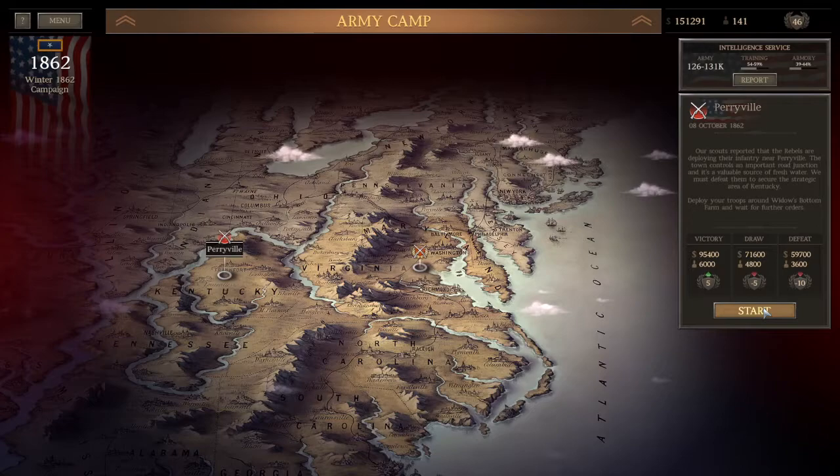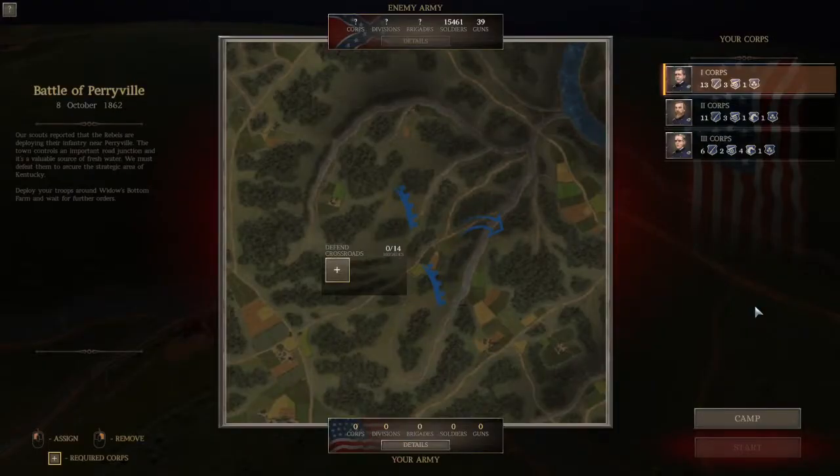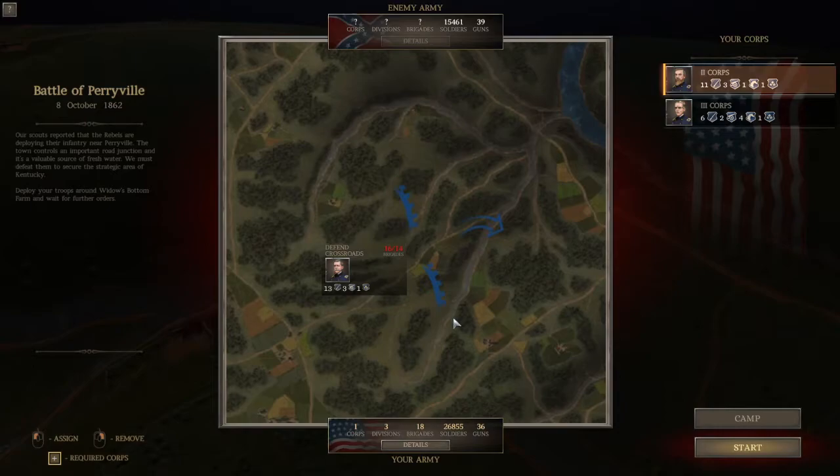Our scouts reported that the rebels are deploying their infantry near Perryville. The town controls an important road junction and is a valuable source of fresh water. We must defeat them to secure the strategic area of Kentucky. Deploy your troops around Widow's Bottom Farm and wait for further orders. Okay. All right, I'm going to use First Corps for this one, and I'm going to keep the Iron Brigade kind of in reserve and only use them as I need them.